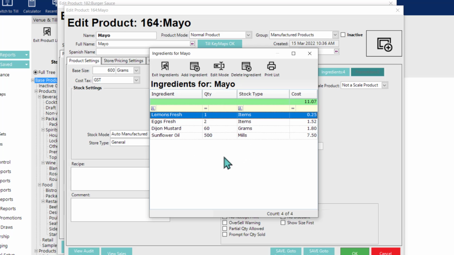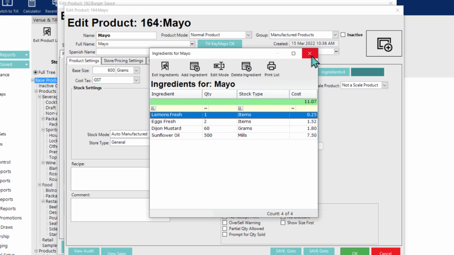So this is everything that goes into a batch of our house-made mayonnaise. We've got a lemon, a couple of eggs, some Dijon mustard, and some sunflower oil, and we can see the quantities and the cost associated with that to make a 600 gram batch of mayonnaise.